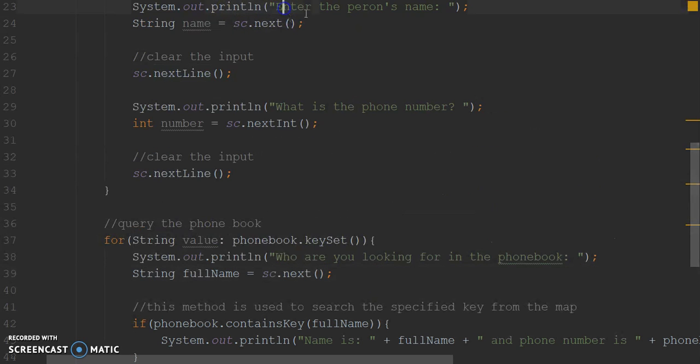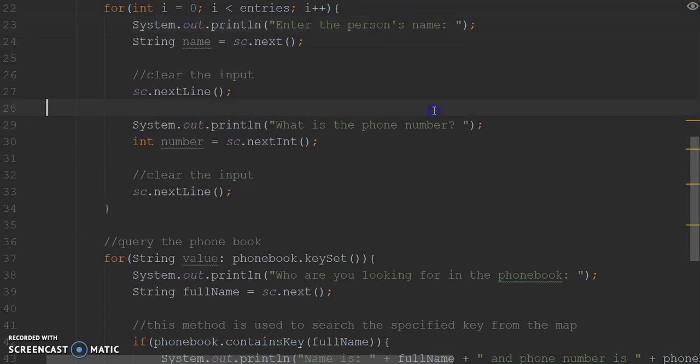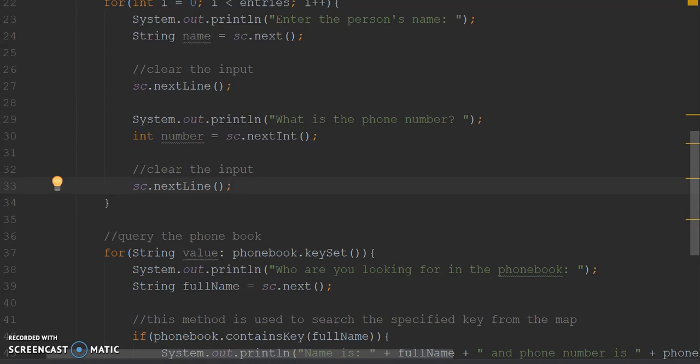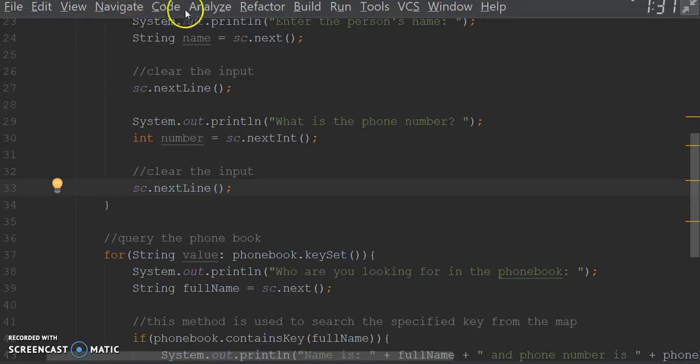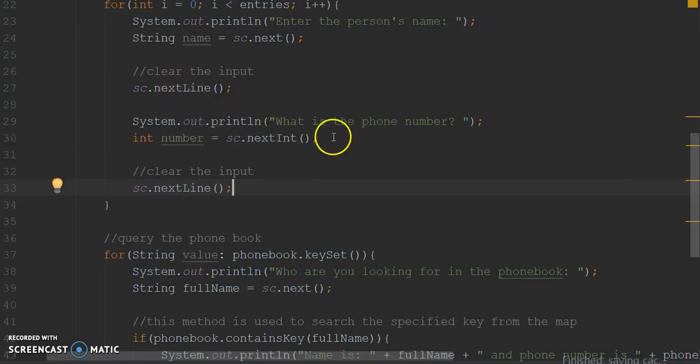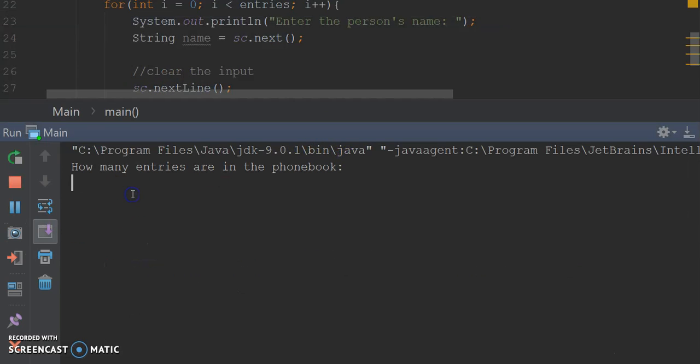Save. Where's run? How do I run? Okay, I've got to get out of the screen really quickly. There we go. So let's try that. I'm not saying that's the issue, but I've got a few more minutes to hopefully show you that this works. How many entries? 3.